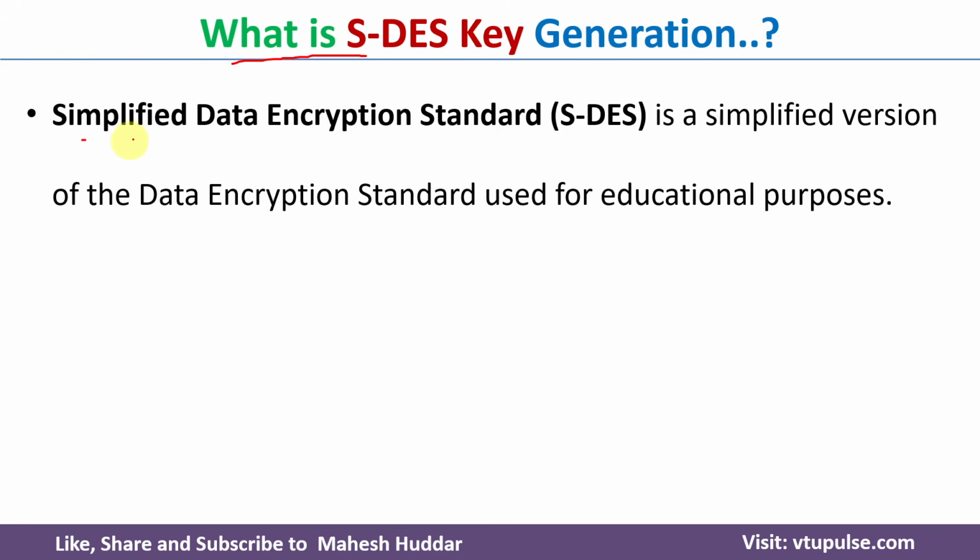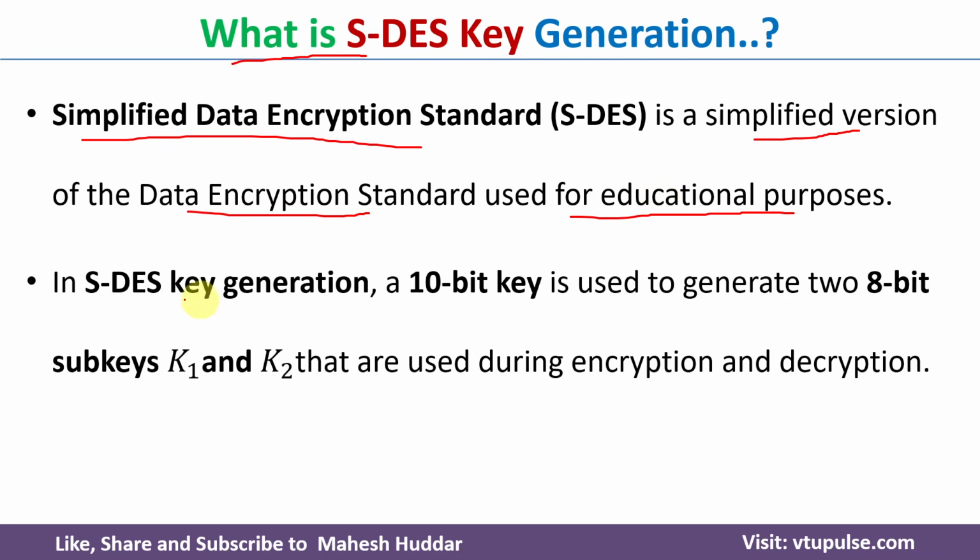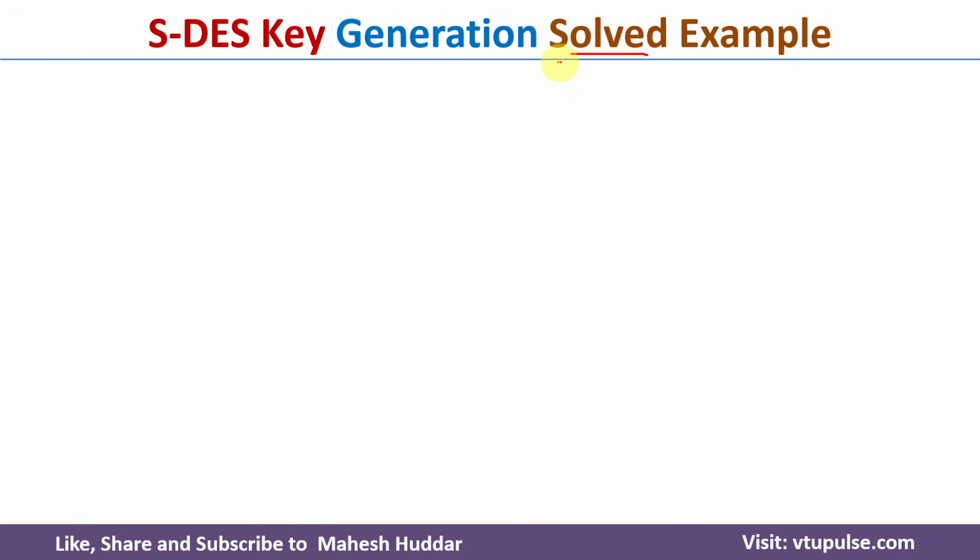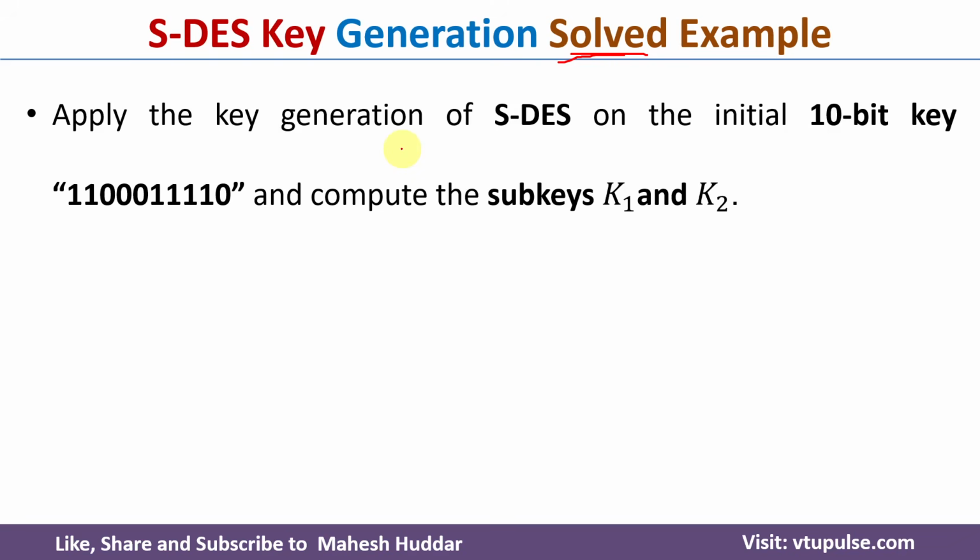SDES stands for Simplified Data Encryption Standard, a simplified version of the Data Encryption Standard used specifically for educational purposes. In SDES key generation, a 10-bit key is used to generate two 8-bit keys, K1 and K2, that are used during encryption and decryption. By taking one simple example, we will understand how we can calculate the subkeys by using the SDES key generation algorithm.